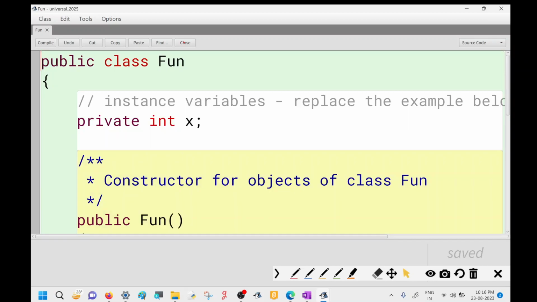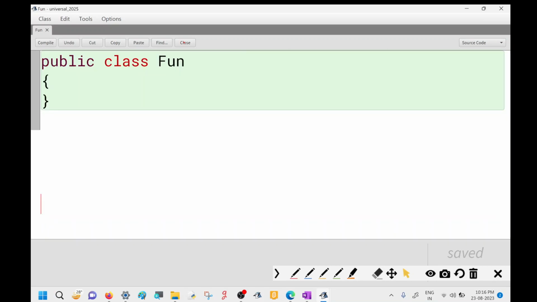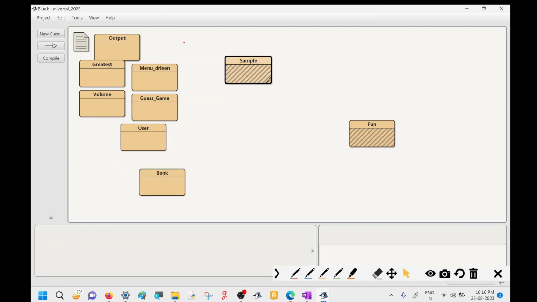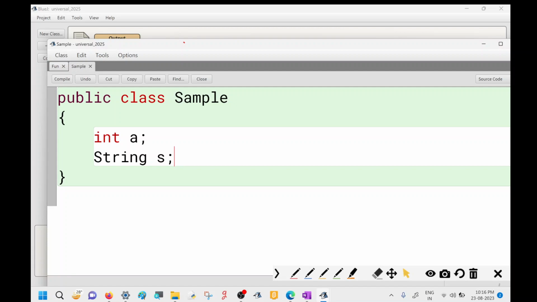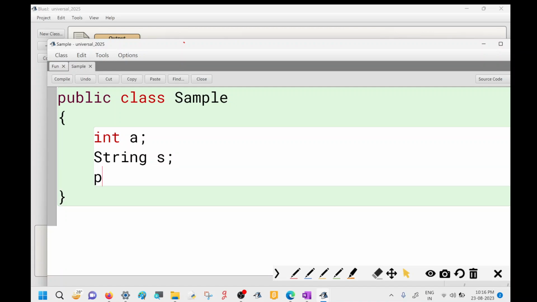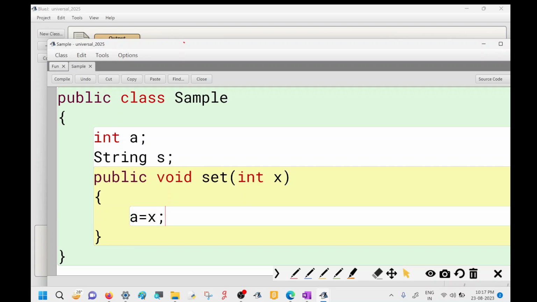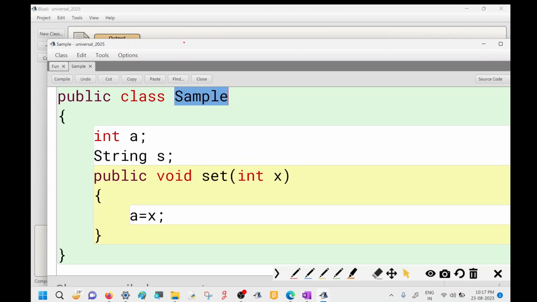Now see what I'm going to do. Inside this class, I want to use the features of that other class, like for example Sample which I have over here. I want to use a variable of this class, or the functionality if I put it in there. For example, I say public void set, with brackets open and close, and I set a value for a. I put a parameter over here, say for example int x, and then I write a is equal to x. That means I am storing, or assigning, the value of the parameter x to a. So I say compile. So this Sample class has two data members and one method set, which is setting the value of a.